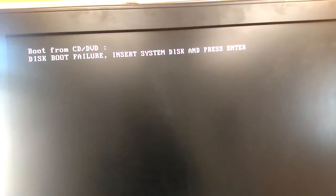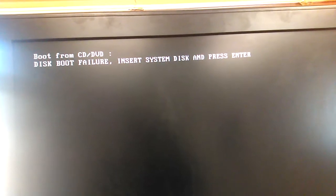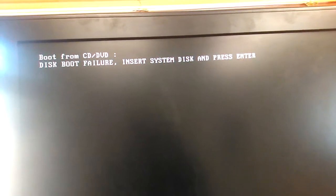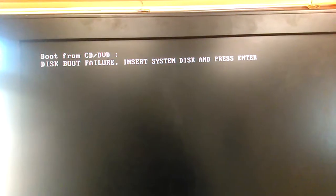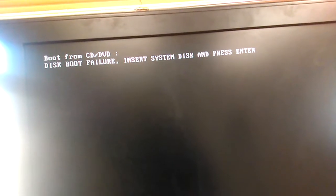Now, this was after a Windows 10 update. I haven't had that many Windows 10 update problems since, I would say, about a year. But I just recently installed Windows 10 1803. It worked, no major problems. Now, when I install this latest update, which I will make a separate video about, showing you how to fix this problem.